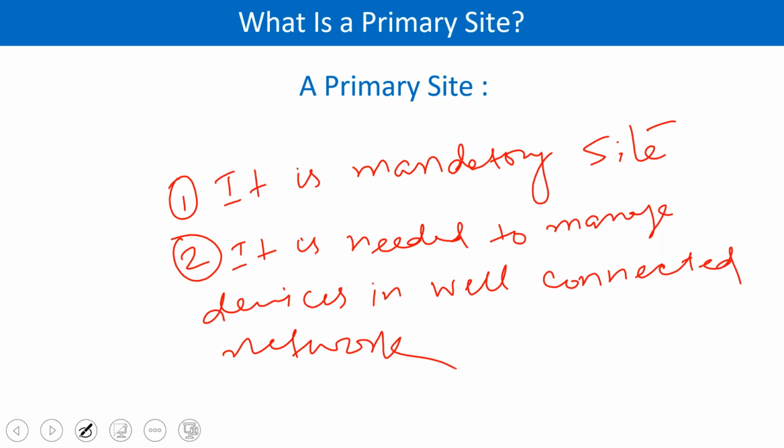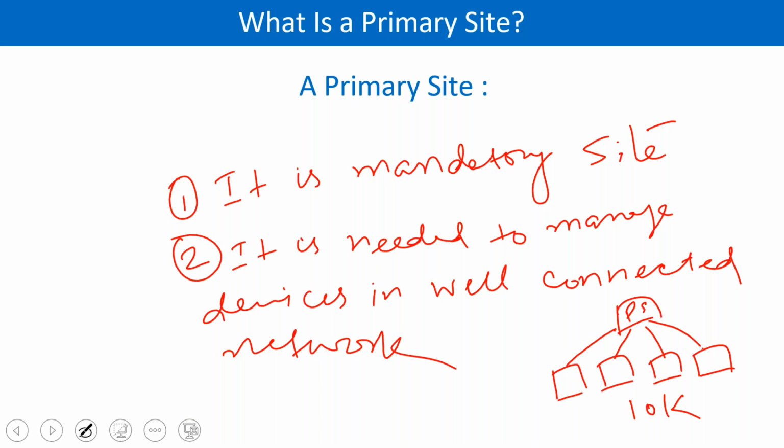What is a well-connected network? That is the computers which are on the local LAN network. Suppose you have 10,000 devices in Mumbai. The primary site is going to manage all these 10,000 client computers, because they are on the local LAN network.